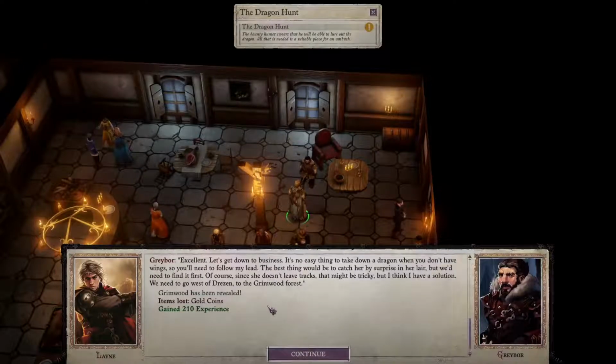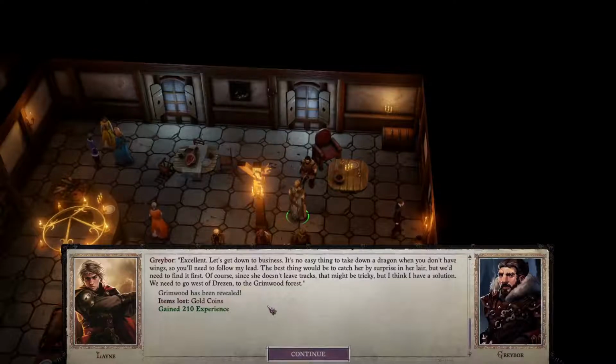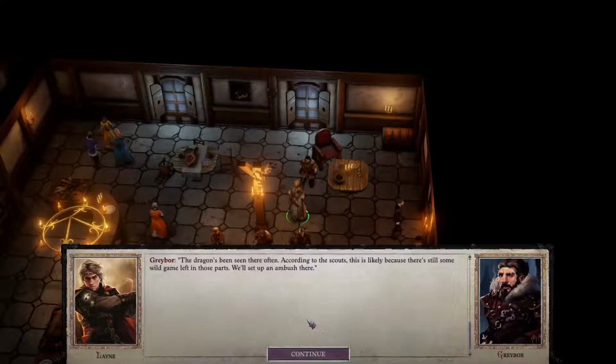Fine. Excellent. Let's get down to business. It's no easy thing to take down a dragon when you don't have wings, so you'll need to follow my lead. The best thing would be to catch her by surprise in her lair, but we need to find it first. Of course, since she doesn't leave tracks, that might be tricky, but I think I have a solution. We need to go west of Dresden, to the Grimwood Forest. The dragon's been seen there often. According to the scouts, this is likely because there's still some wild game left in those parts. We'll set up an ambush there.